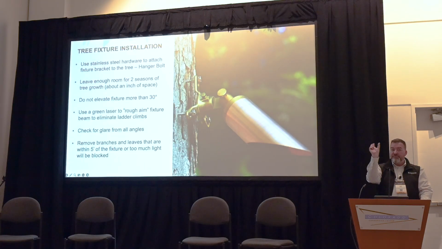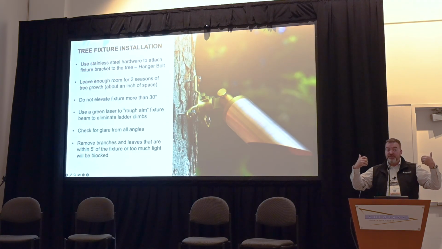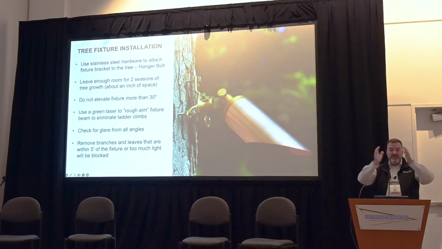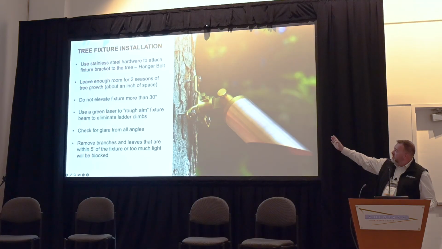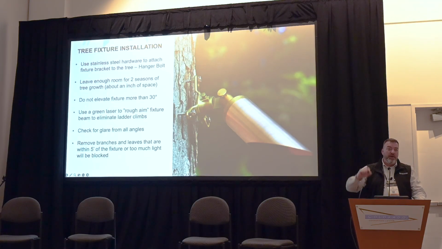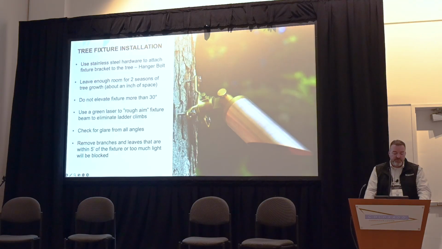Hanger bolts stand off the tree just a little bit, and they allow for growth, because with trees you have to be able to adjust these bolts depending on how fast the tree grows. It could be every season, or it could be every 2-3 years. You have to see how fast it grows, because the tree is going to fill out and swallow your light fixture if you don't continue to move it out in service. So with hanger bolts, they screw into the tree, you can see it lit, and you've got a little bit of standoff room. That's the best way to ensure a little bit of longevity before you have to go in and adjust those.